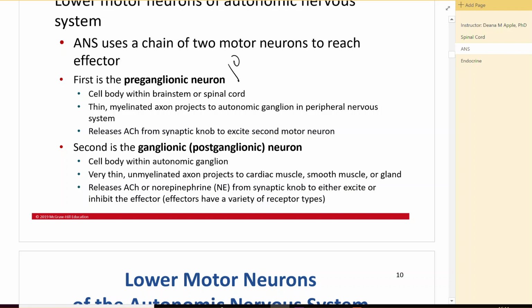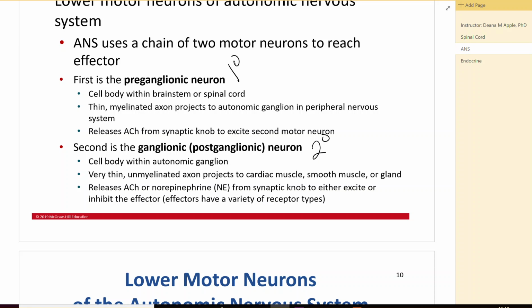It's going to then activate the ganglionic second neuron. So this is the second neuron in our 2-neuron system. That cell body is in the autonomic ganglion. That's the one that's activated by the preganglionic neuron that started in the spinal cord. So spinal cord all the way down to the autonomic ganglion. We synapse onto the second neuron, the ganglionic neuron or postganglionic neuron in the ganglion. The cell body is located in the ganglion. That cell will then be the one that's going to innervate whatever tissue sent in the sensory information. It's a very thin axon.